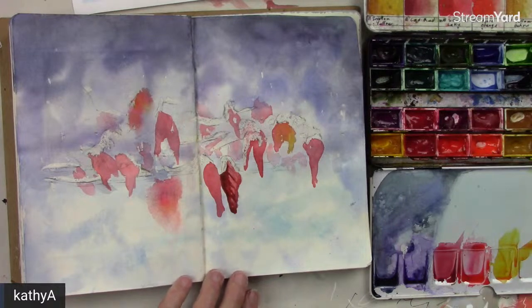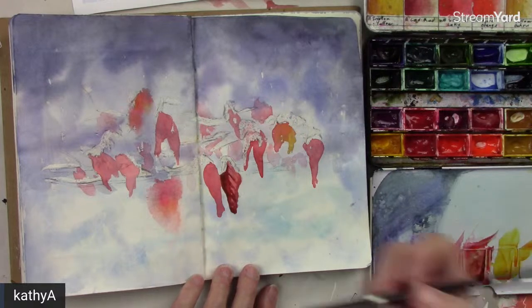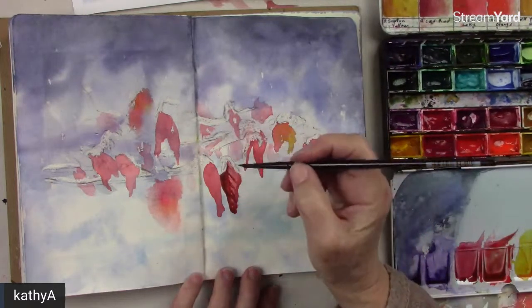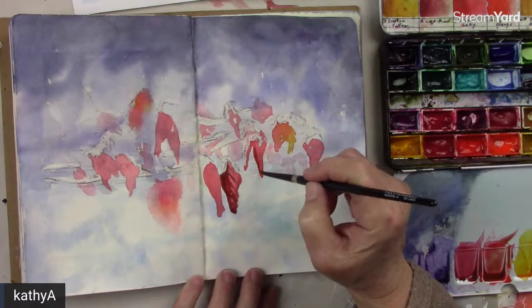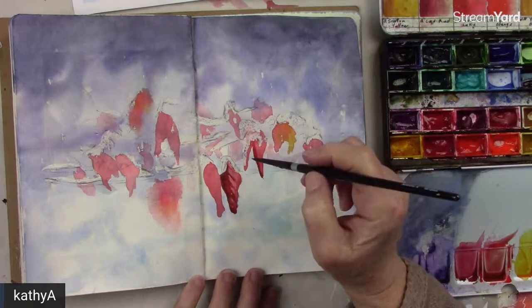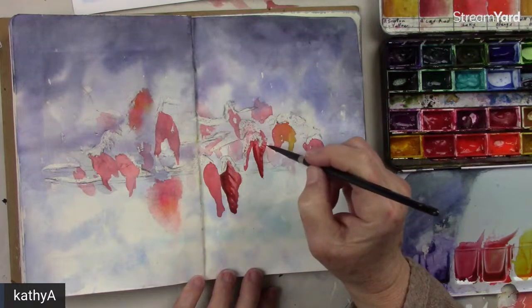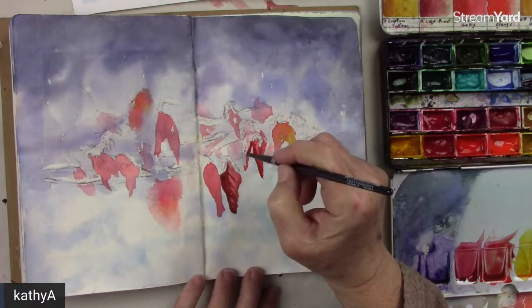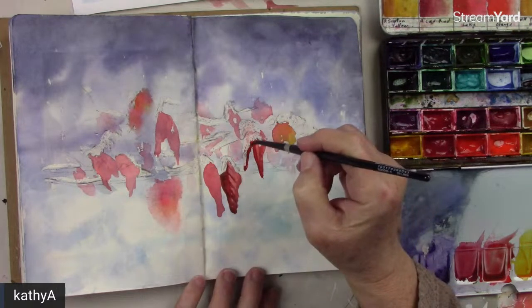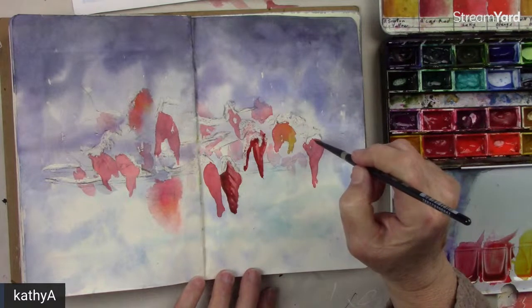Okay. Depends how much you want to do this too. I'm going to mix some of that burnt umber with that Scarlet Lake. So they'll all be different. This one got a turned leaf, a little darker, and a little darker on the inside of that leaf too. And this one can be darker. It's kind of sheltered by the snow on top, so it'd be a little bit shadowed. And this one has quite a bit.